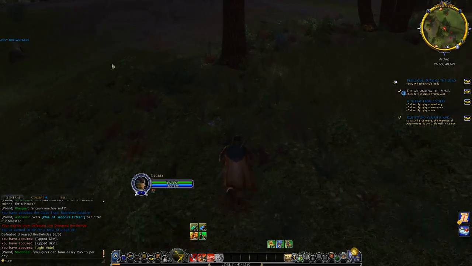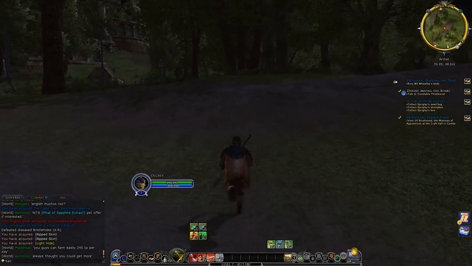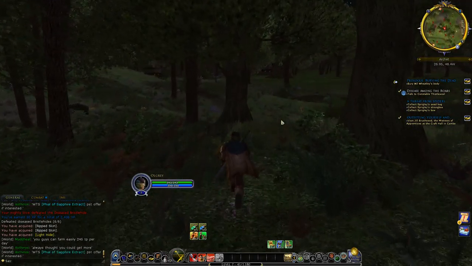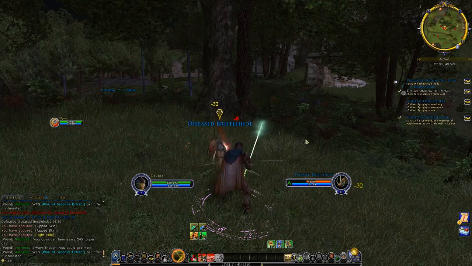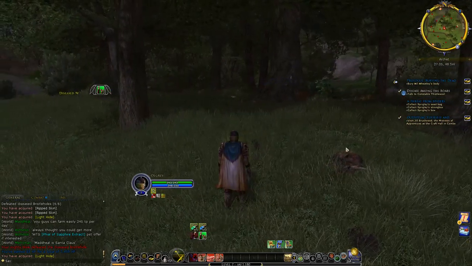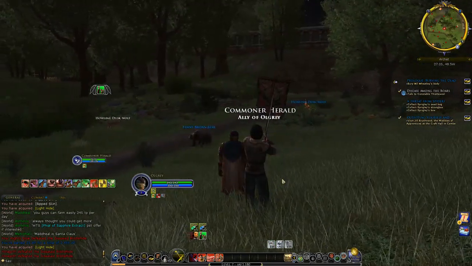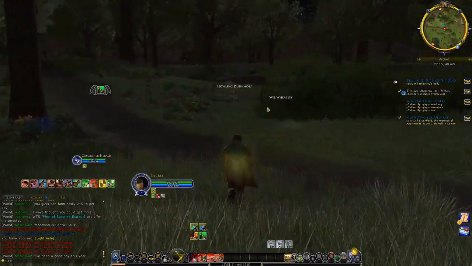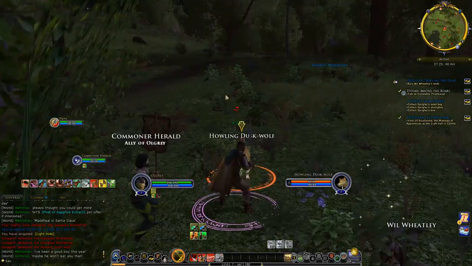So they don't seem to attack unless you really get on their nerves by standing in front of them. So we'll stay out of his way. We don't need you at the moment. Oh, excuse me. Let's re-heal him. Oh, hello. Will Wheatley, there he is. Howling Dusk Wolf, after killing you, I dare say. Yes.